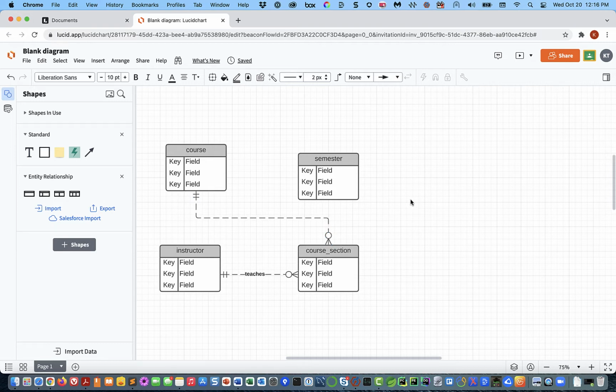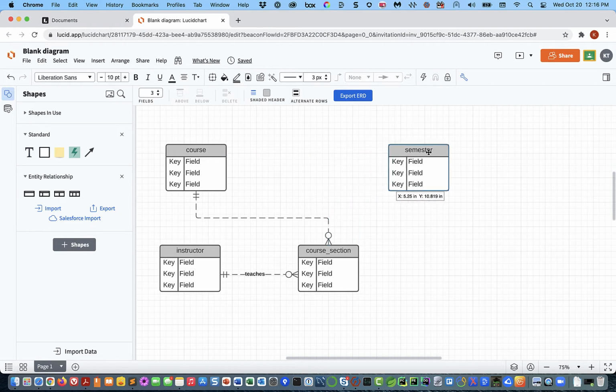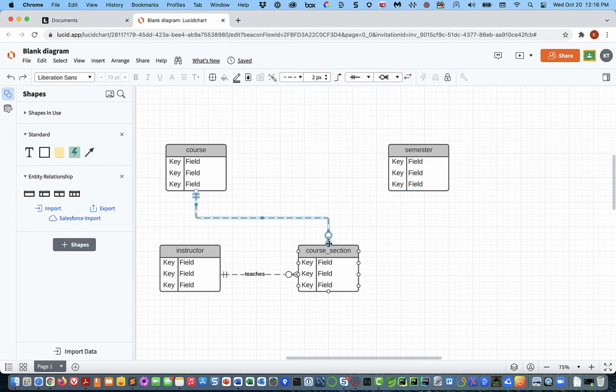All right, now the semester, I think we're going to have the same thing. So let's bring the semester over here. And you know what? I'm thinking that we need a way to attach the semester here. And I'm wondering if I can drag this thing just a little bit to the left so I can attach them both. It looks like I can.